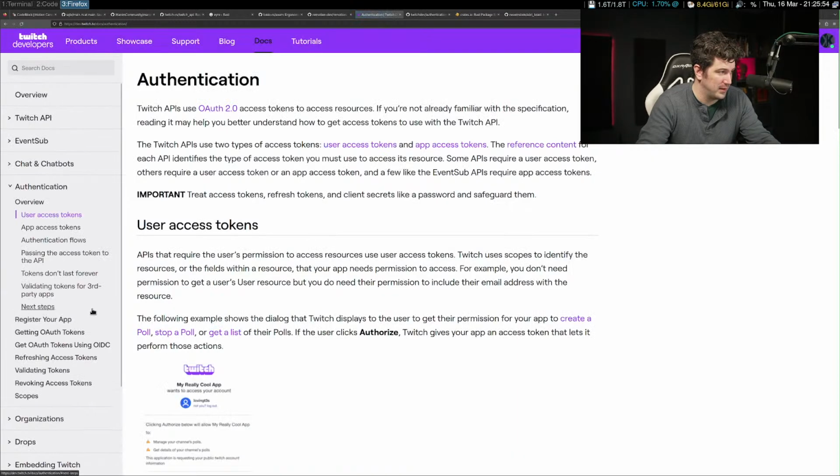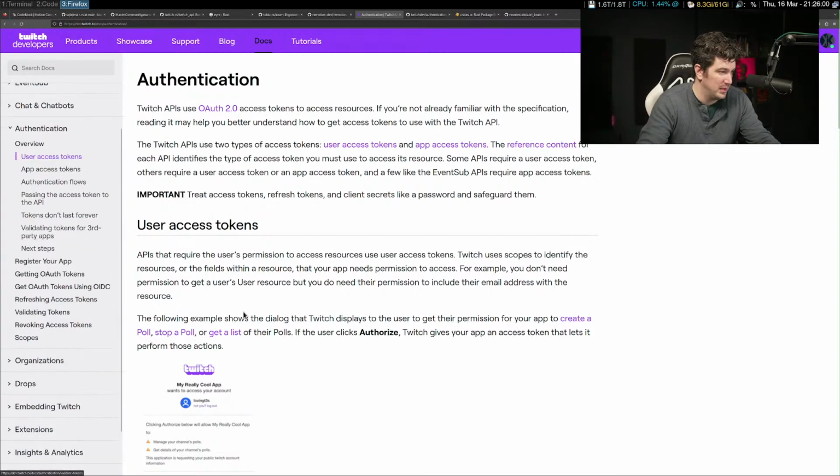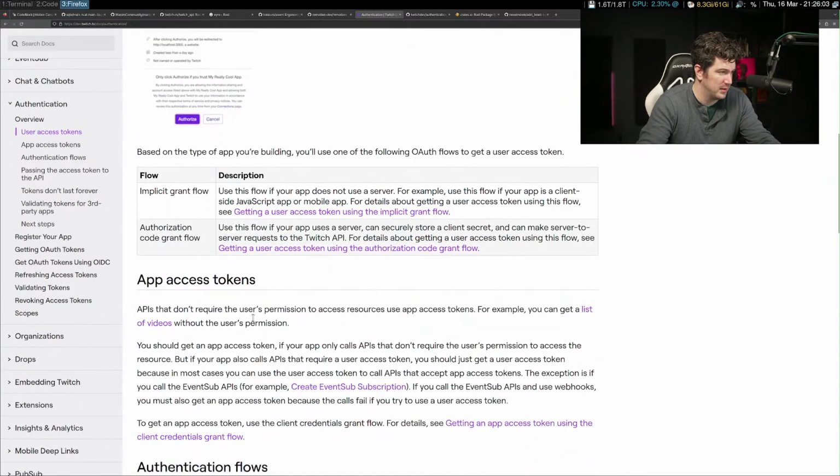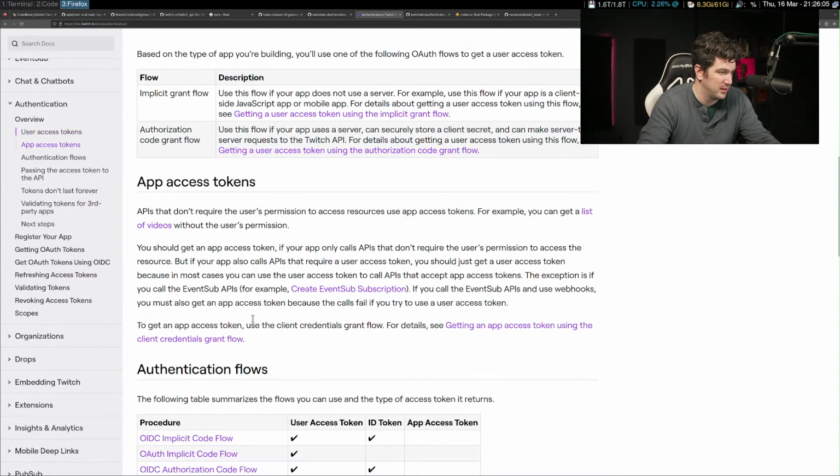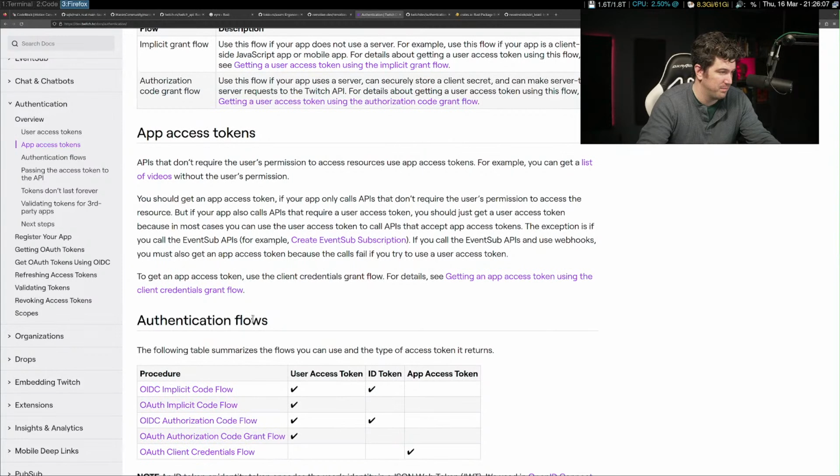Over here in authentication, it said the exception is if you call the EventSub API, create EventSub subscription.